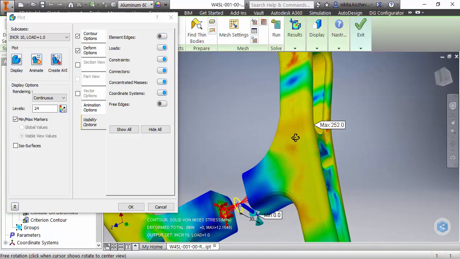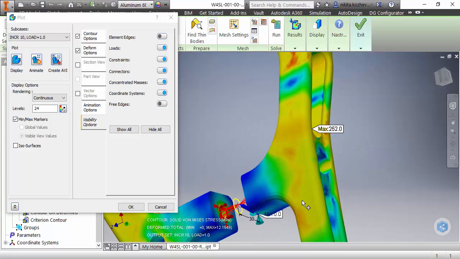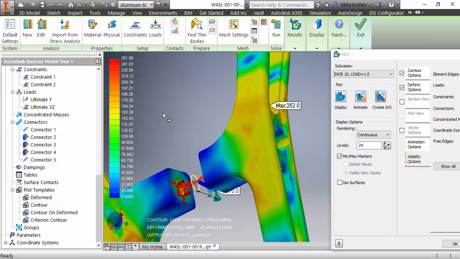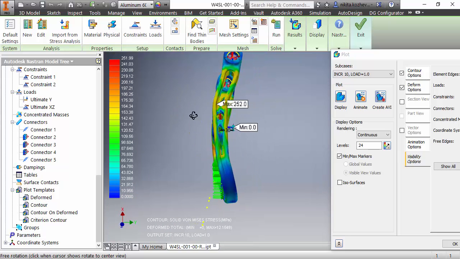As you can see, there are pretty wide areas where stress is actually beyond our elasticity limits. So all colors from yellow up to red, this is where we have plastic deformations.